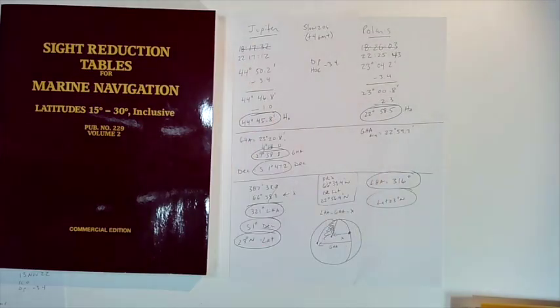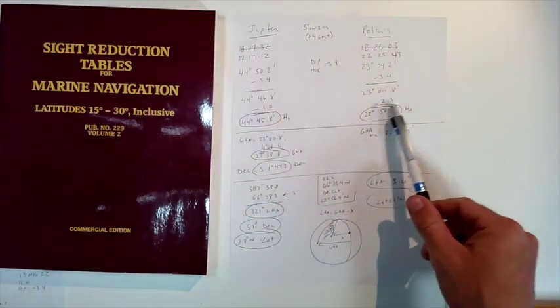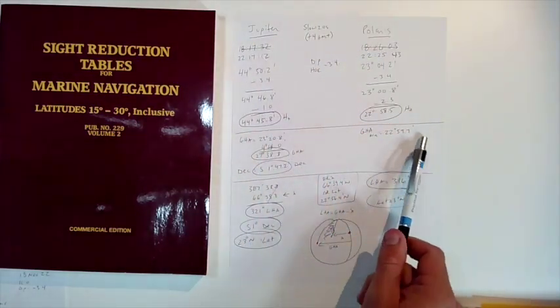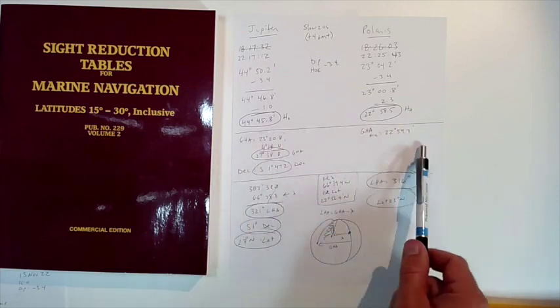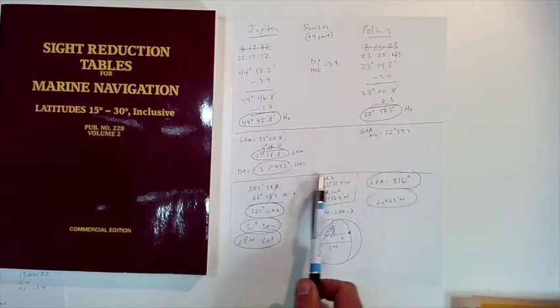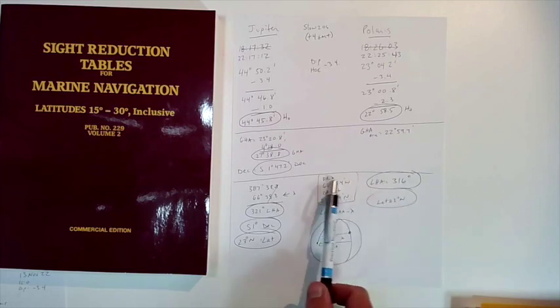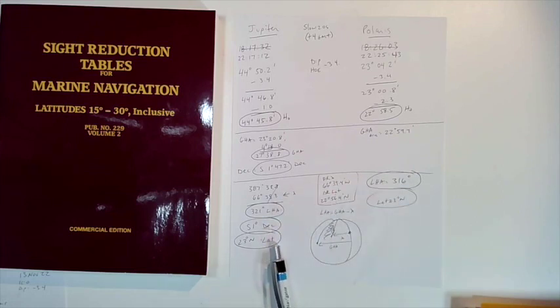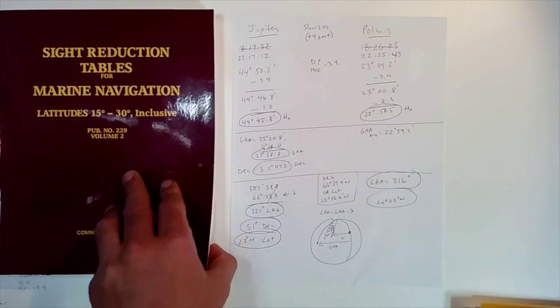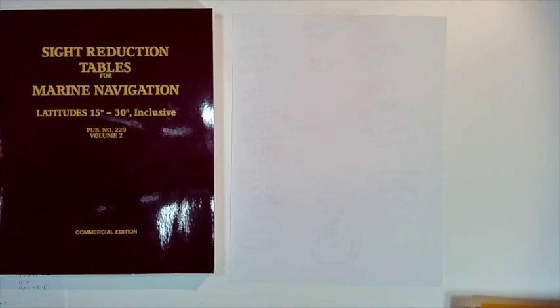Okay, so here's a look at the whole process so far. Step 1 was to take the observation and then correct it. Step 2 was to find the object's GHA and declination. Step 3 was to build a celestial triangle, finding LHA, declination, and latitude so that we can use HO229. So we're going to move on to the next step, solving this triangle using HO229.